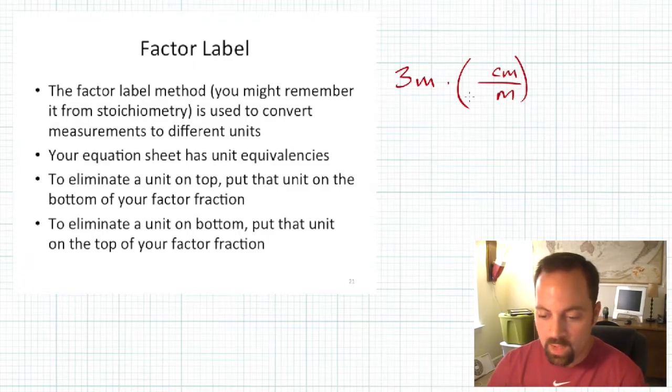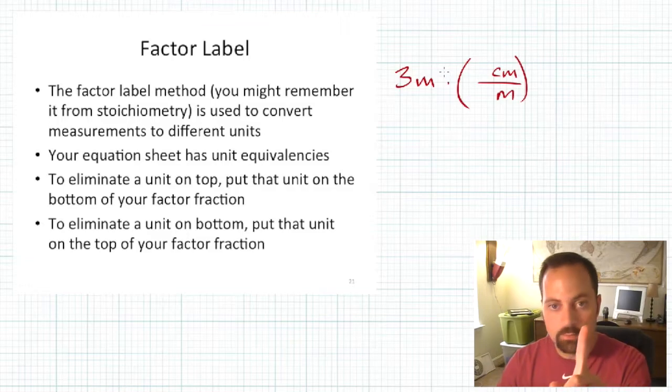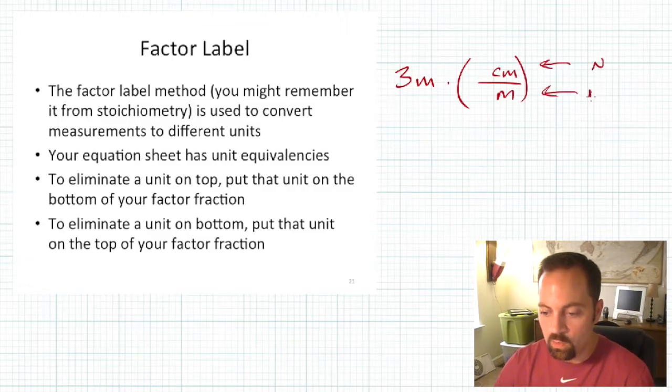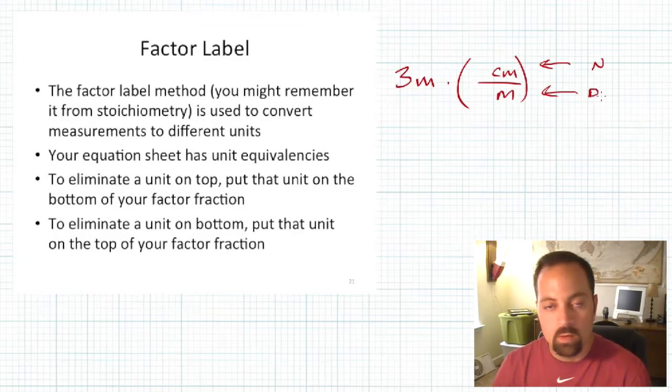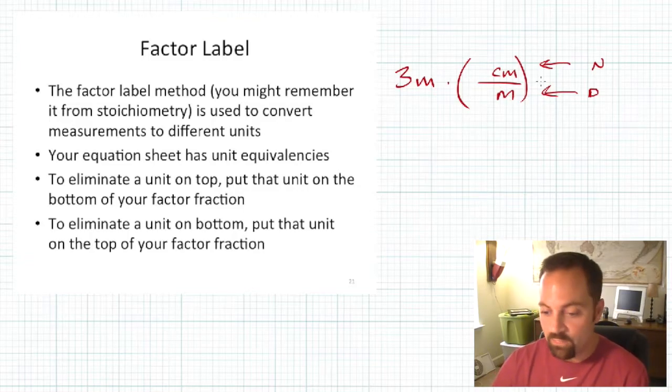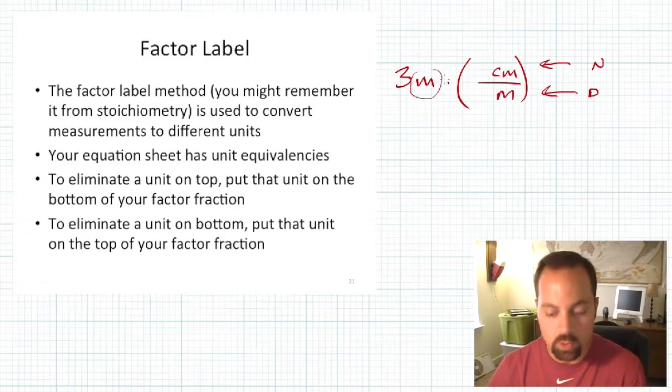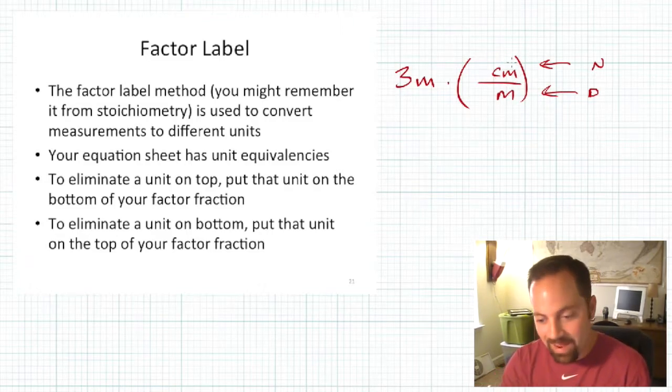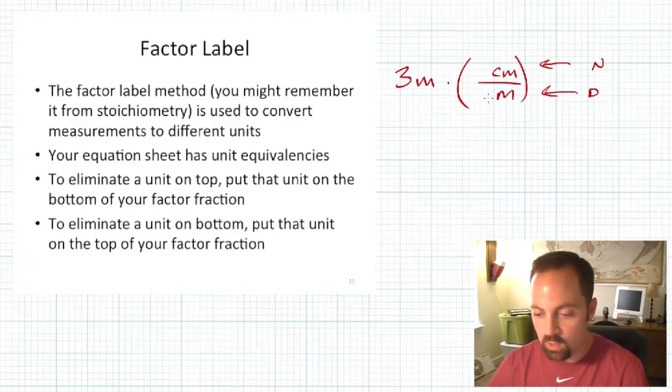So I need to create a fraction right here where it does 2 things. Number 1, it's equal to 1, so the numerator and the denominator have to be equal. But also, I write this fraction with the intent of canceling out what was originally in the numerator over here. So I've got meters in the numerator, I want to write meters in the denominator, and put whatever I want to convert it to in the numerator, but then I must write the equivalent values.